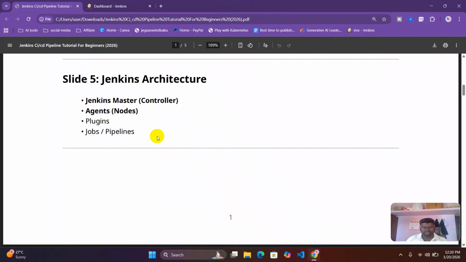In Jenkins architecture, there is a master and an agent node. Wherever we install Jenkins, that is the master server. Whatever jobs we run, they run on the master only. In some companies, jobs are allocated to agent nodes. An agent is a different server. Using plugins we can configure the master and agent, and whatever jobs we run will be allocated to agent nodes only. The jobs will be up and running on agents only.